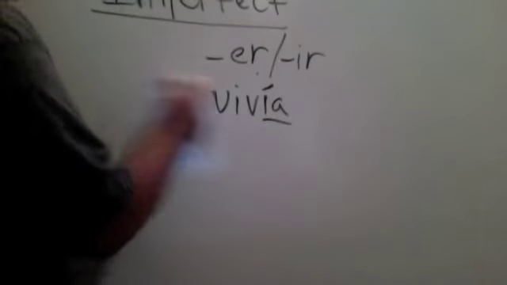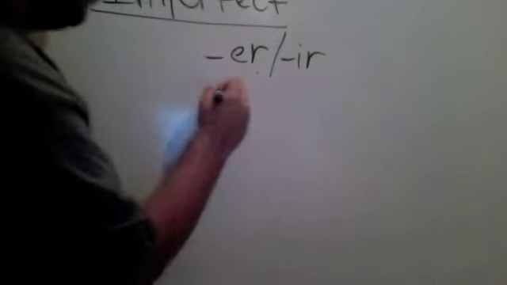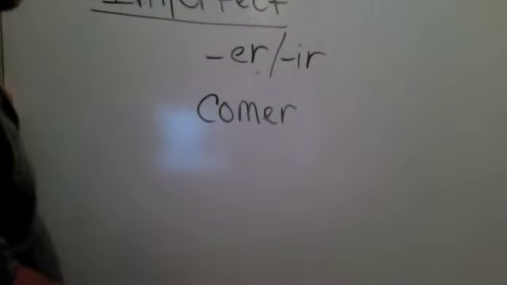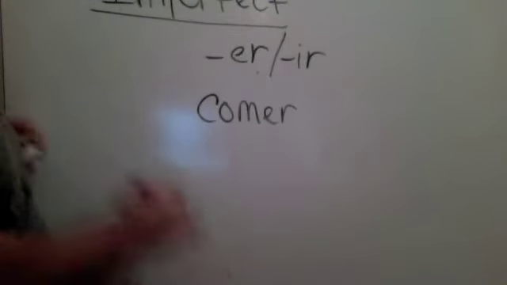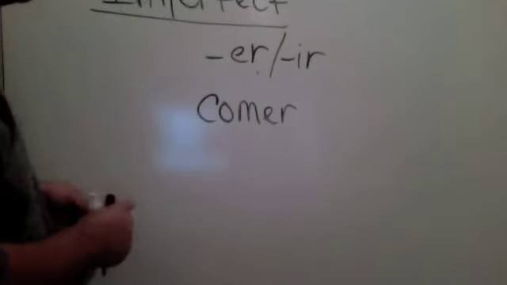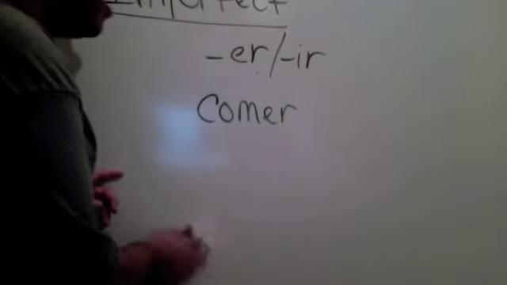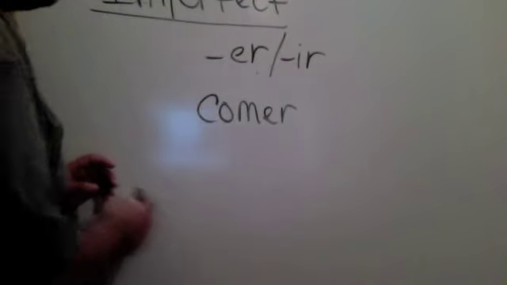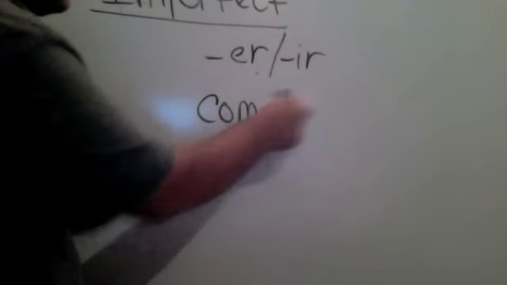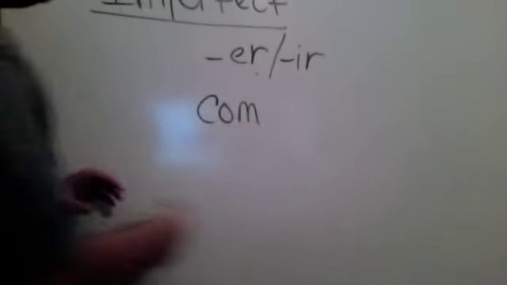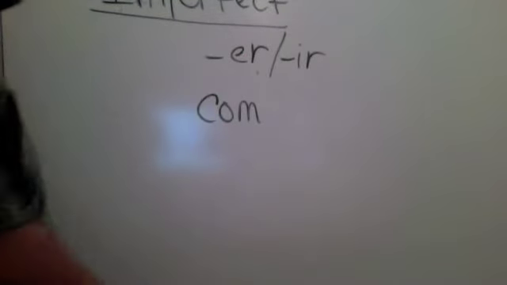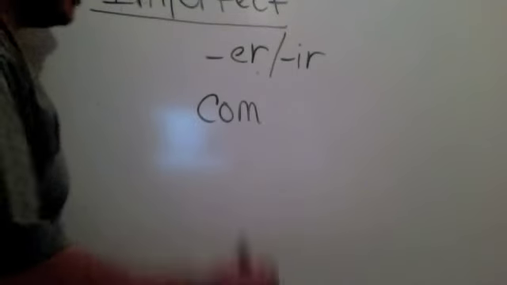Okay. G, give me another verb. To eat. Comer. Good. Even though it's an ER verb, they have the same endings, which is what makes imperfect so great. So what do we do, G? Well, let's conjugate in the tú form. Okay. What should we do at the very beginning? Get rid of ER. We're going to get rid of ER, and then what form did you want it in? The tú form. So you would always eat fish all the time.